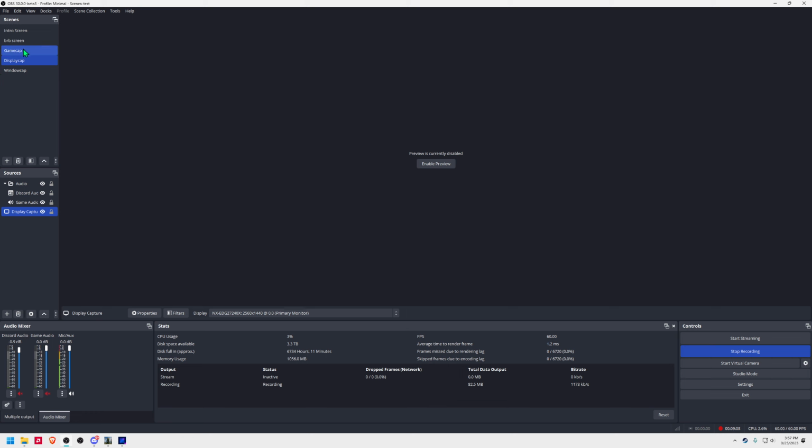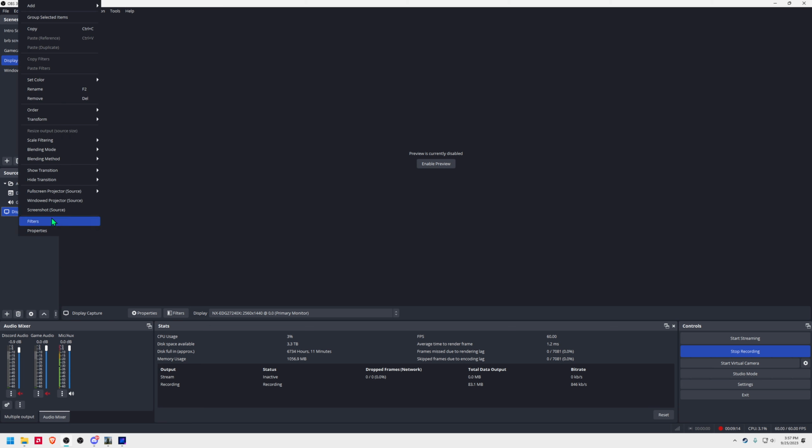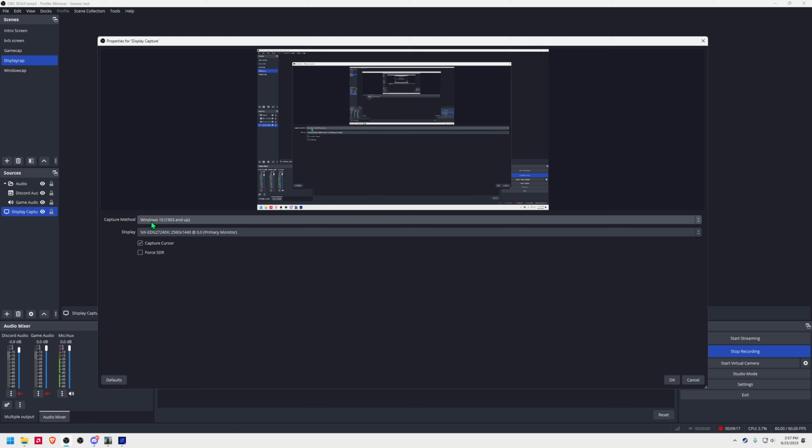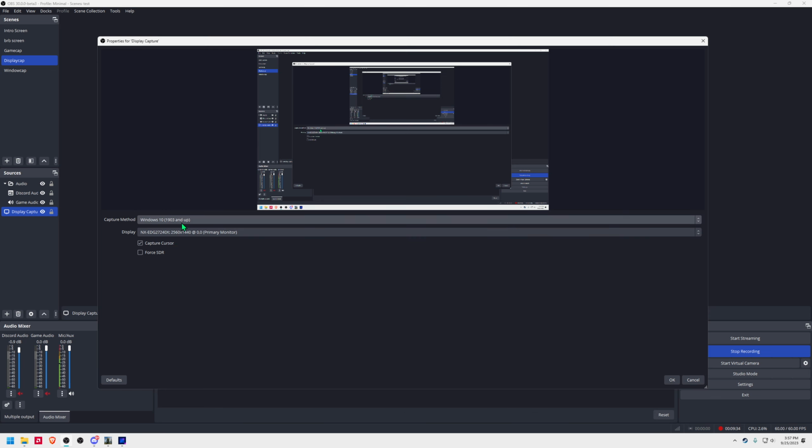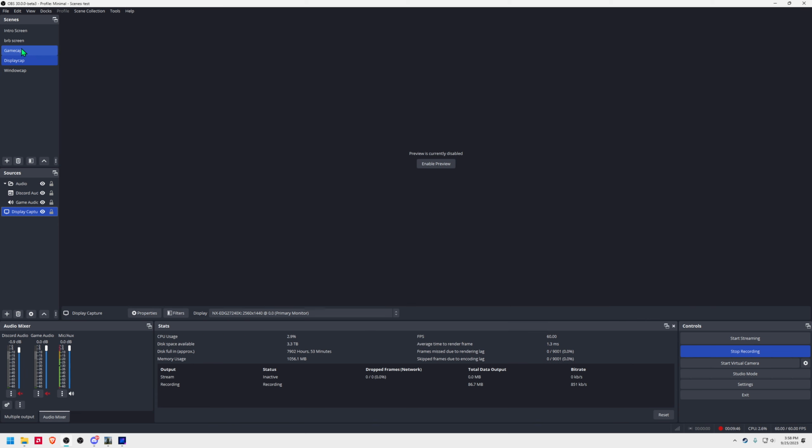Now we're going to switch to our game capture scene, which I would recommend. It's more reliable than display capture, but I just wanted to show you here in display capture. If you do use it and you go into the properties, Windows 10 is the only method that will likely work because you have two GPUs. DXGI desktop duplication will not work. It would require your games to be run on the ARC GPU. So Windows 10 uses a method that allows you to capture over another GPU. So we're going to use that as the capture method, and then capture cursor is enabled if you absolutely have to use display capture. But if your game capture is working and you know it's working, then use that instead.